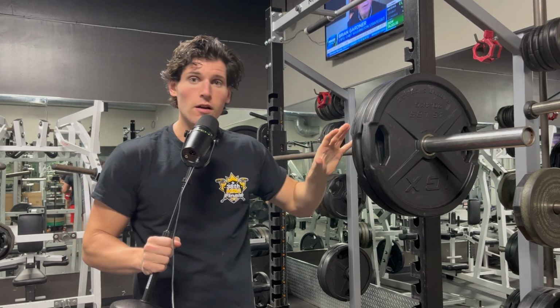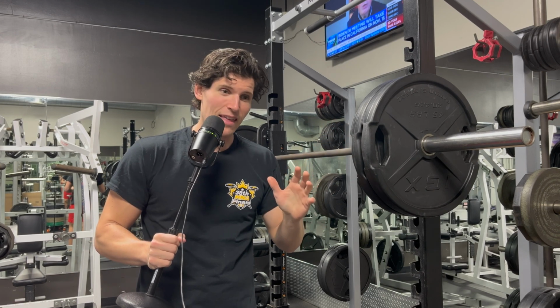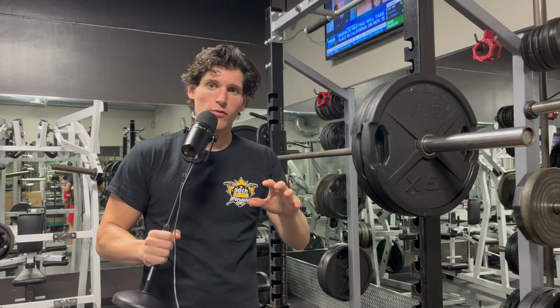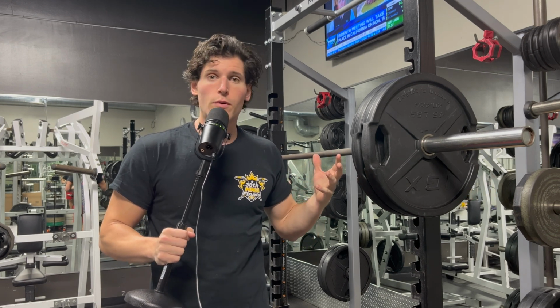So what I'm trying to do here is as many reps as possible. As far as range of motion goes, I'm not that concerned about going ultra deep. I'm going to probably be somewhere in between the 70 and 90 degree angles, but what I'm really trying to go for is time under tension. Even if I'm not going as deep as I could potentially be going, I'm still supporting 225 pounds on my back, which is going to really stimulate every single muscle in the core. And if I'm able to go for over a minute, that's really going to be almost more of a core exercise than a leg exercise, which is really what I'm going for.